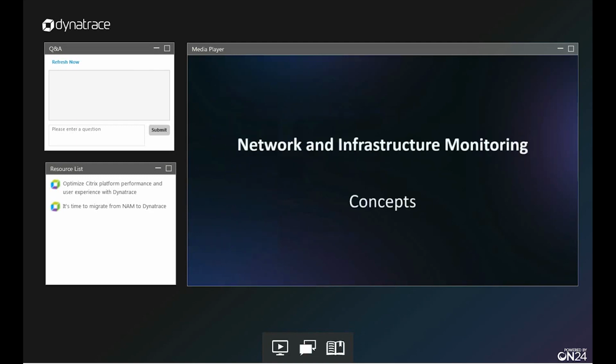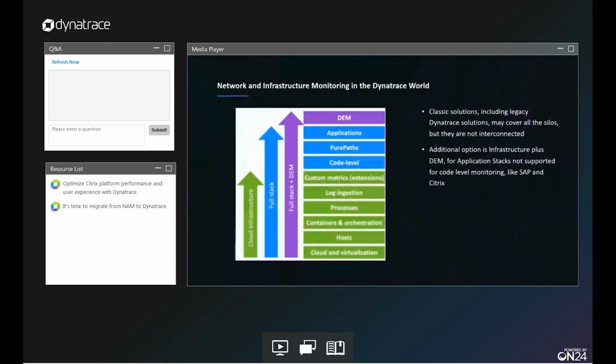So some of the concepts when we're talking about network and infrastructure monitoring, as I mentioned, Dynatrace does this really well with how it's done. We focus on the full stack typically, which covers not only the application and service level detail, but it's also covering all of the infrastructure level detail, the host level detail for your hybrid cloud environments that are out there.